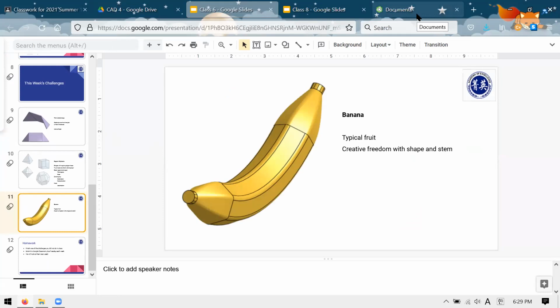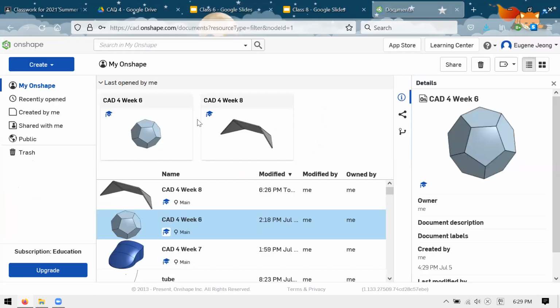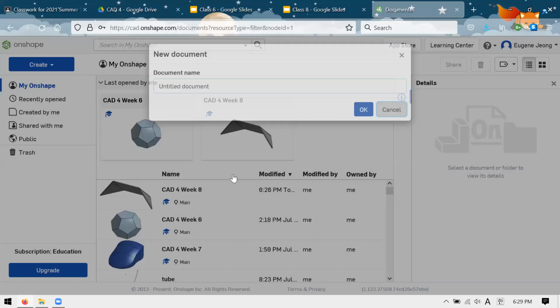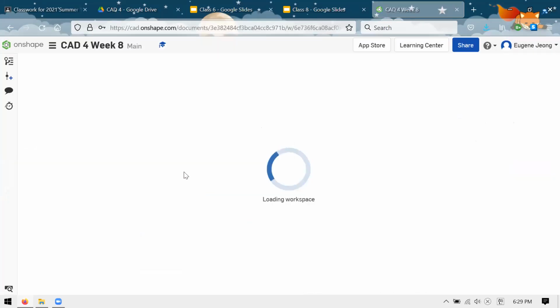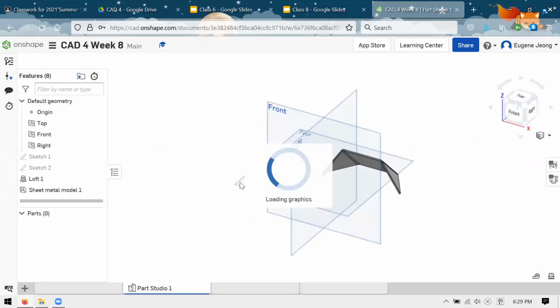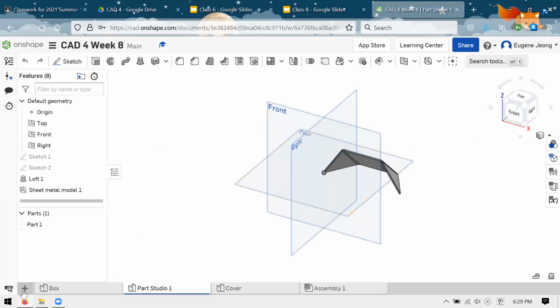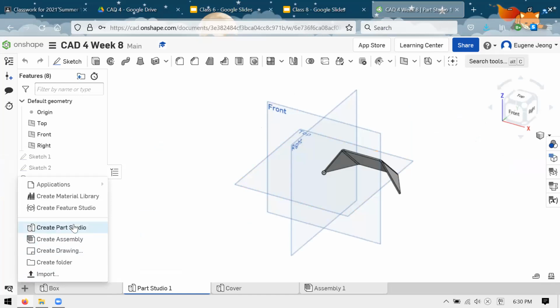Towards the end of the class, I'll just go around as we usually do, have everyone share what they've been working on. And with that, we'll wrap it up and finish off a pretty good class. And so for the curious, I might just walk through the banana since that wasn't a very popular submission from that week.